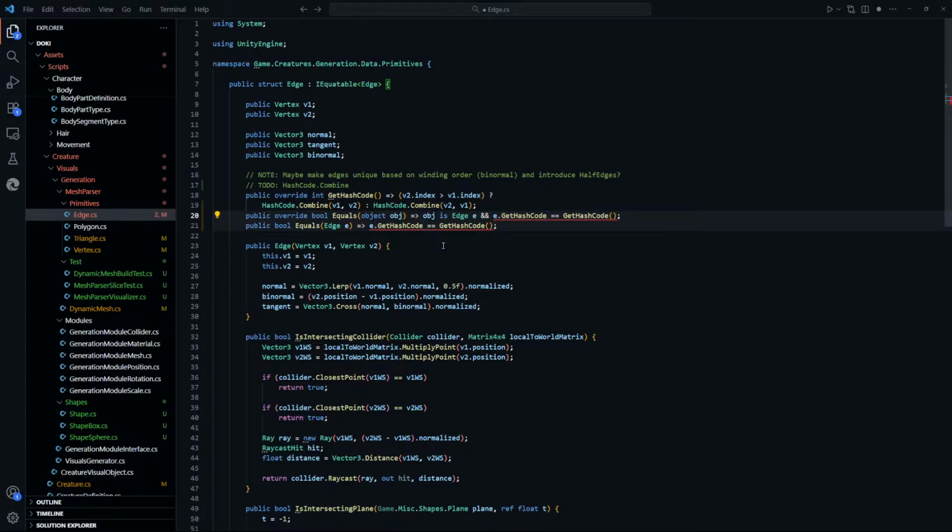So previously we did hash code here, which differs between them, right? Oh, no. Does not differ between them, right?